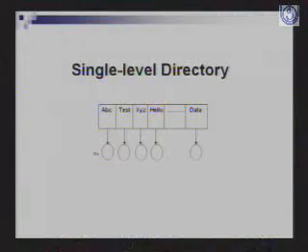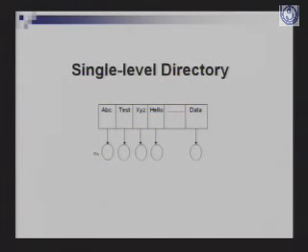First of all, we view one of the types called the single level directory. The single level directory doesn't have various levels. It will have only one level wherein we have to store the files. So ABC is a file, test is a file, XYZ is a file, and everything is under one directory where we preserve the files.